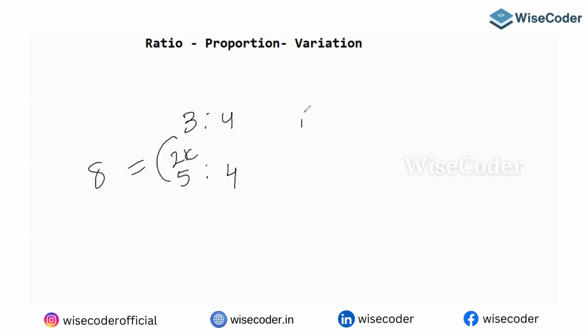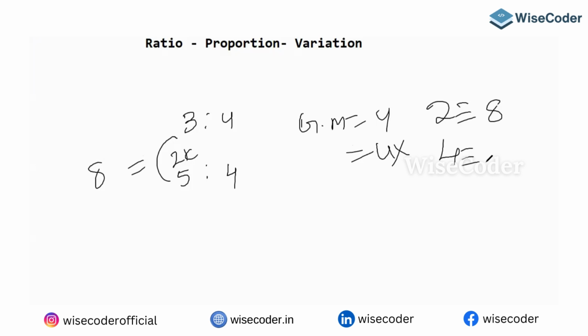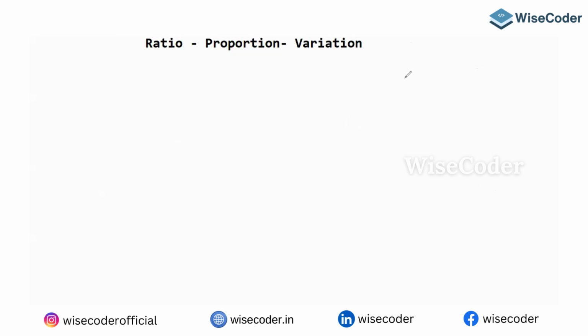When 2 parts is 8, I want gentlemen. Gentlemen could be 4 parts. 2 parts is 8, then 4 parts is going to be 4 into 2 parts, which is 8 into 2. Into 2 means what? 16. Okay, let's go to the next question.